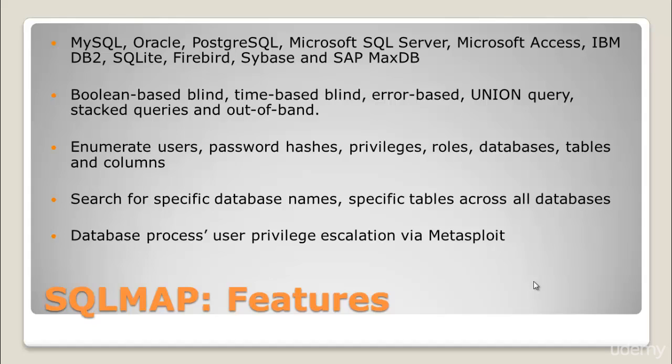You can say it also has support to search for specific database names, specific tables across the database, or specific columns across all database tables. This is useful, for instance, when you want to identify tables containing custom application credentials, where relevant column names contain a string like name and pass.